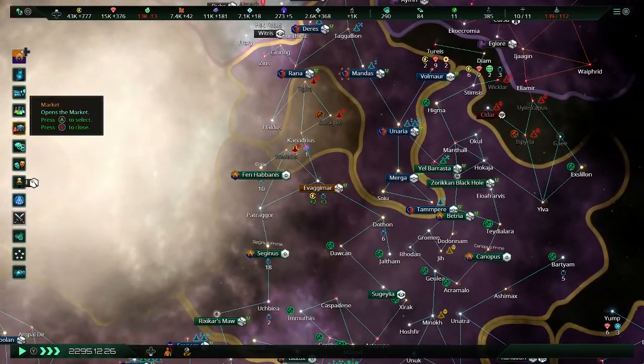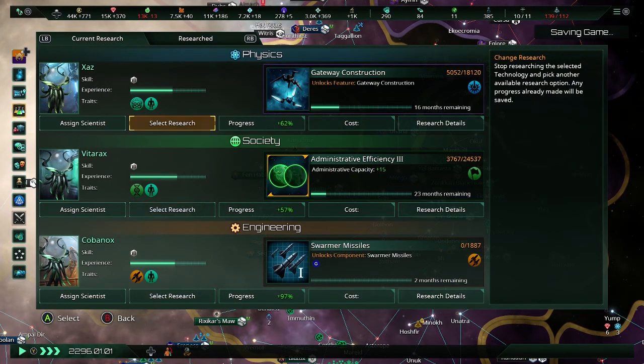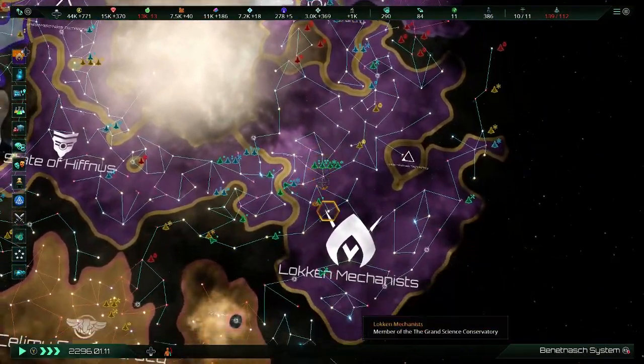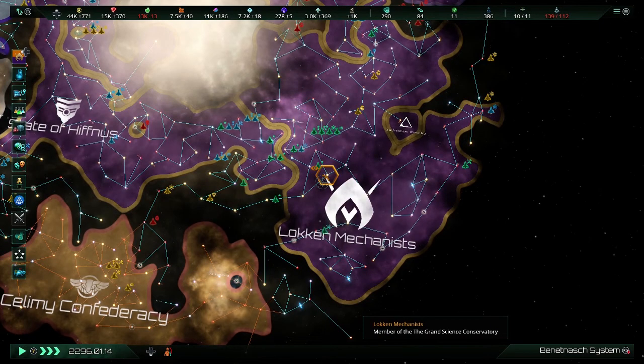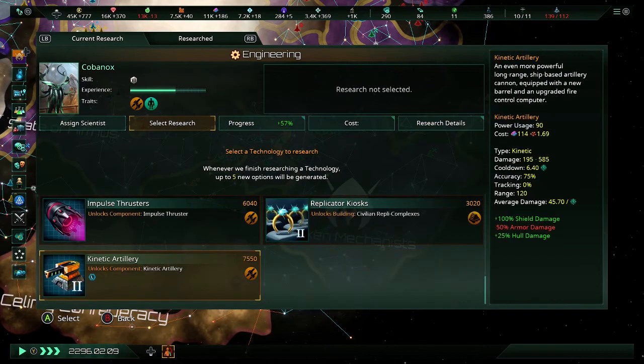We're actually going through all of the tech right now from before. We're getting through the Swarmer missiles. We're getting Gateway construction. And soon, once we have Gateway construction, I want to make sure that every single border system has a gateway in it. That's actually a strategy that I like to use. I like to put gateways in my border choke points. That way, at a moment's notice, I can jump my fleet from my shipyards all the way out to whatever border it needs to be at. And then we can go from there.